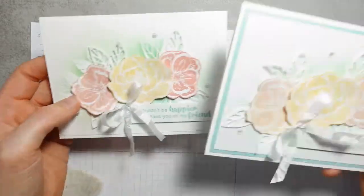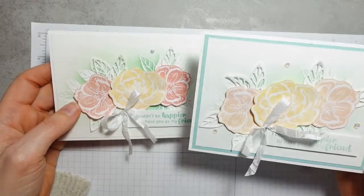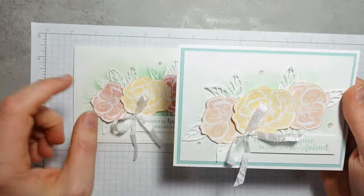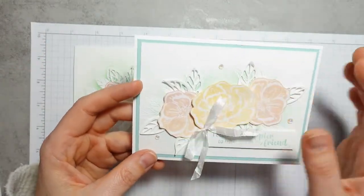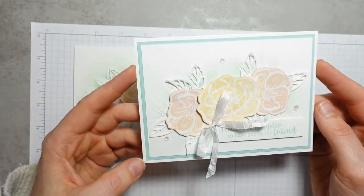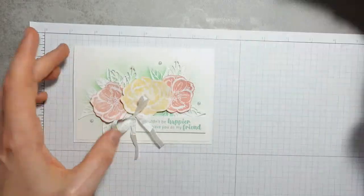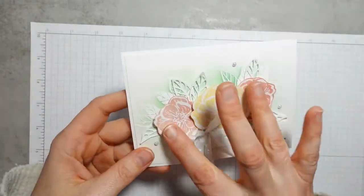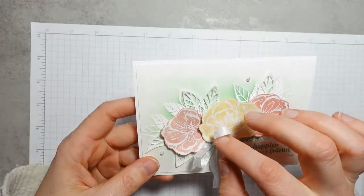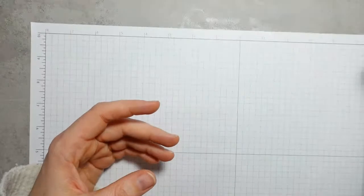So this was the original that I made just to practice. Thank you, Karen. It just looks a bit washed out, doesn't it? The Pool Party is not very dark in the background, and these look really, really muted. I must say, when I took a picture of it, I put the contrast up massively, and that helped make it look like that. So yeah, that's definitely a better one. And just using those two designer series paper patterns, one from the pink, one from the yellow.